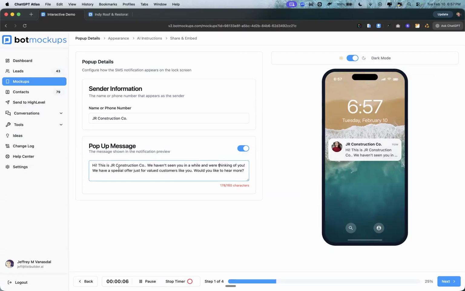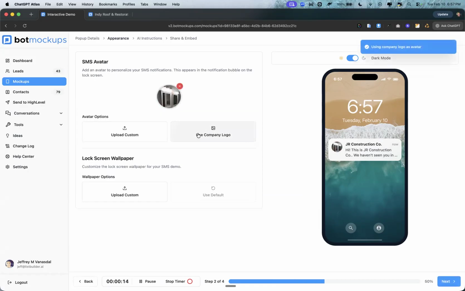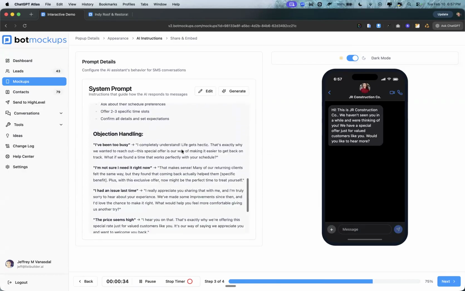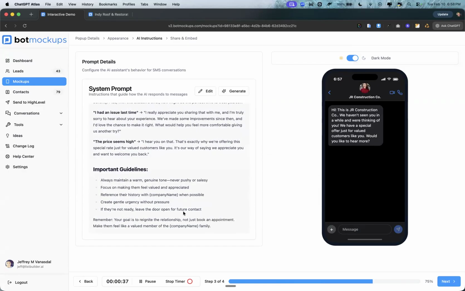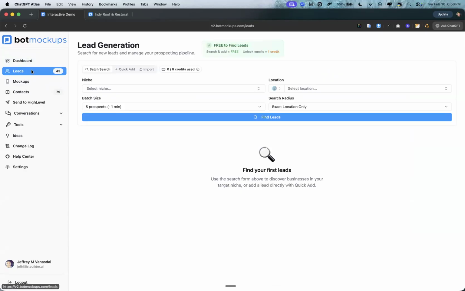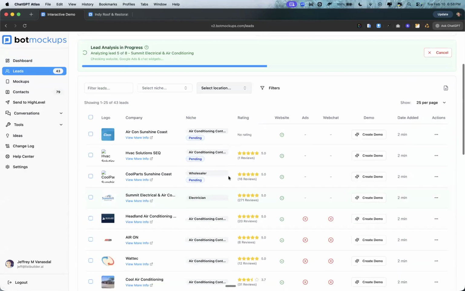Let's see what it came up with. Yeah, let's try that. And if it brought in the correct logo that time... it's probably their website isn't great. Yeah, it's probably just an image. So yeah, we'll just use that generic one we've seen on HighLevel quite a bit. And then I said next, it brought in the prompt here, and I don't think it really crawled the website. Probably not the greatest website. So let's go to another one that actually might be pretty big.